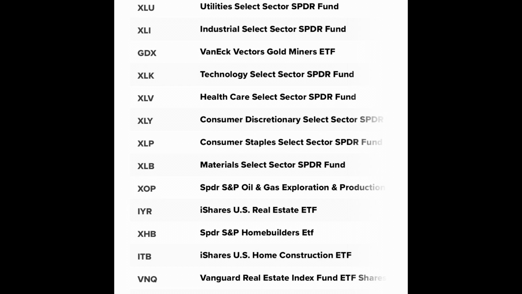Also be aware that all of these different sectors can be invested in or traded by using an ETF, an exchange traded fund. So as opposed to buying all these little technology companies, you can just buy the technology ETF. Make sure you do that. It could help you on your path to growing your account and getting this money up.